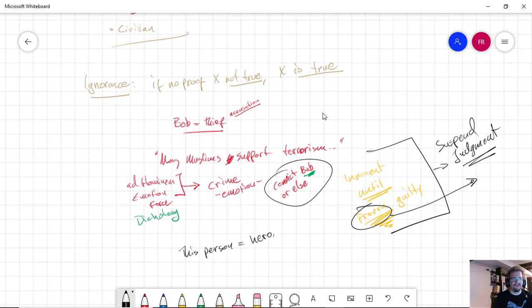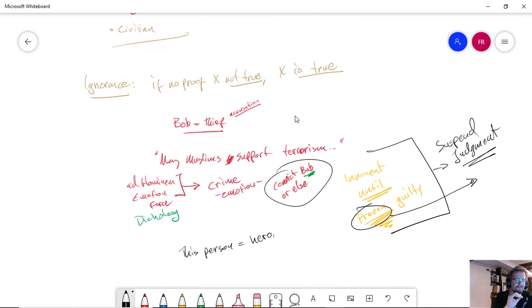Now notice why this fallacy is a fallacy. It's because both sides could use it equally well. I don't know that this person committed this crime, so they must not have committed a crime. Or, I don't know that this person did not commit the crime, so they must have committed a crime. Did I just screw that up? Yeah: I don't know that they're not guilty, so they must be guilty. I don't know that they are guilty, so they must be innocent. Okay, so there you go. That's the math on that.